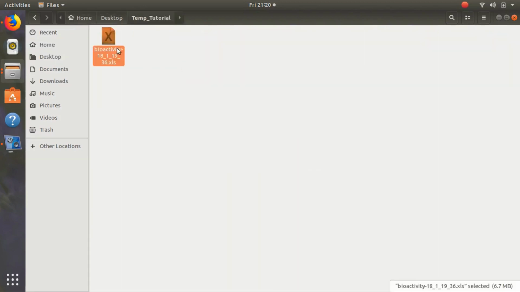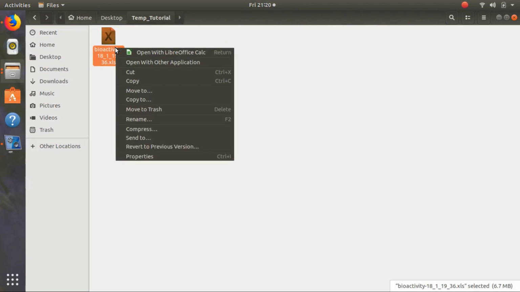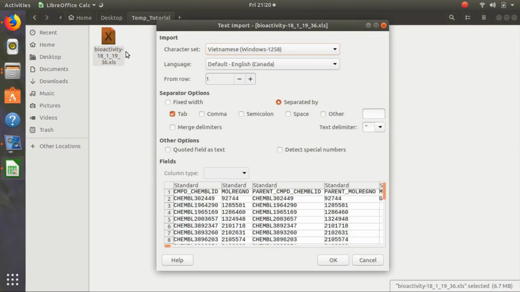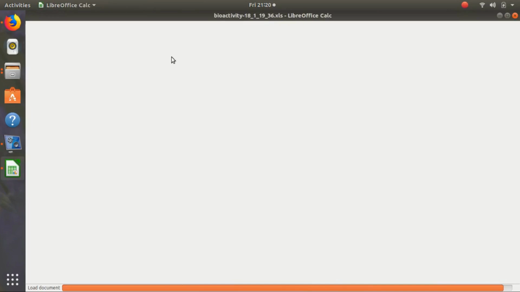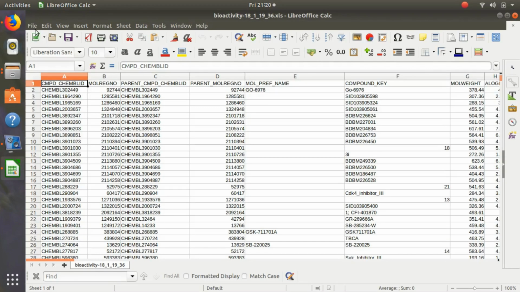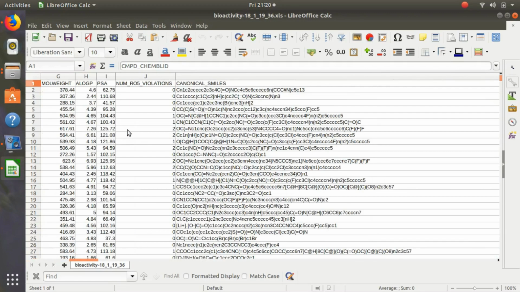Okay, so I have this here, but we're going to be working with Python and Bash, and it's a lot easier to work in Python with a CSV file. Comma separated value file, which is like an Excel file, just in a different format. So as you can see, this file has all the same information we saw online before, molecular weight, ALogP. That stuff we can save.